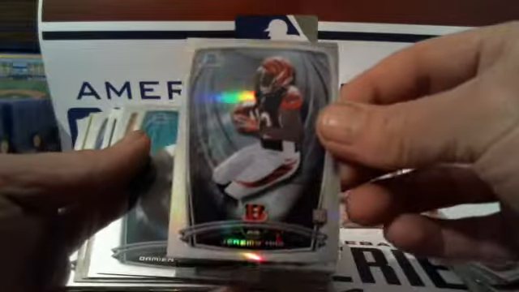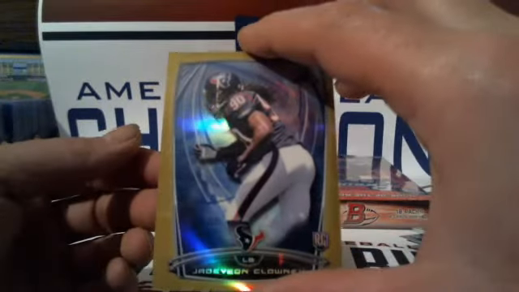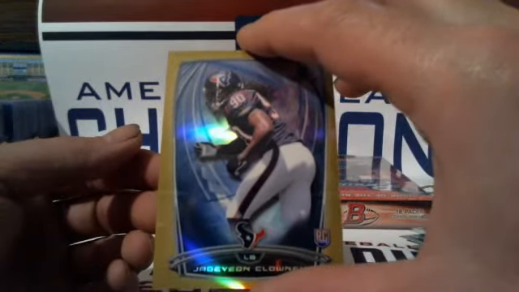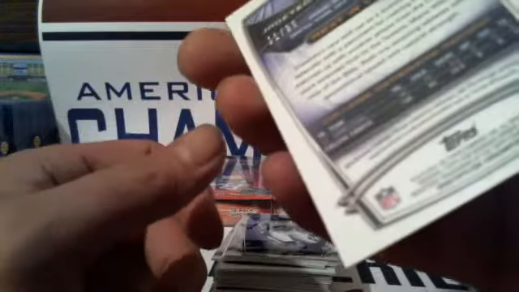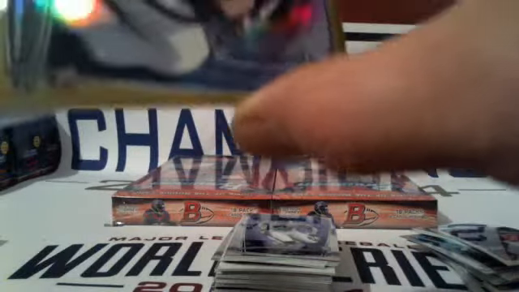Refractor, Jeremy Hill, Bengals. And the gold goes to the Texans, Jadeveon Clowney. Nice hit for the Texans. Kurt, it just feels like that, doesn't it? 11 of 50 for the Texans. But we still have two boxes to go. Don't lose hope yet.